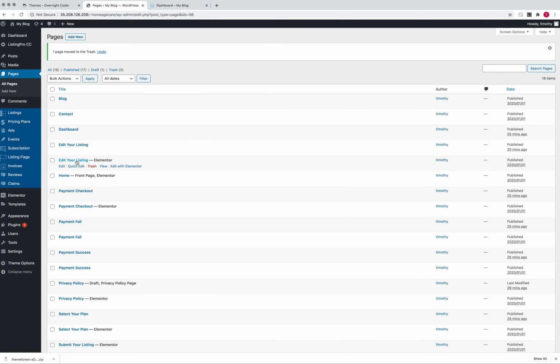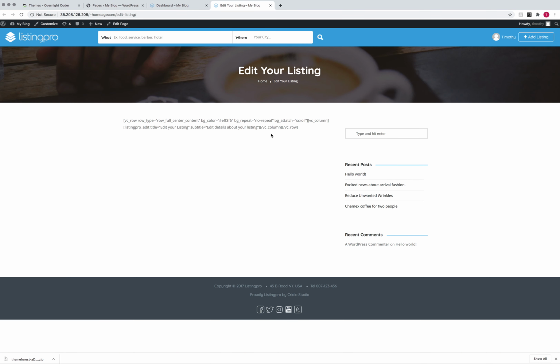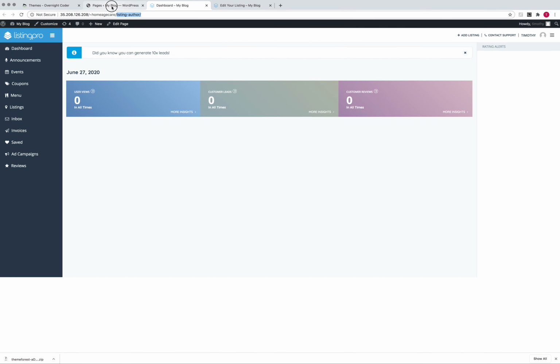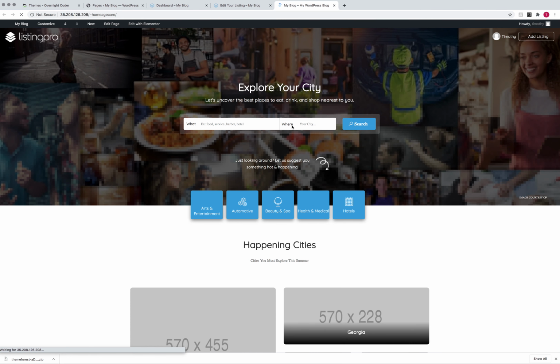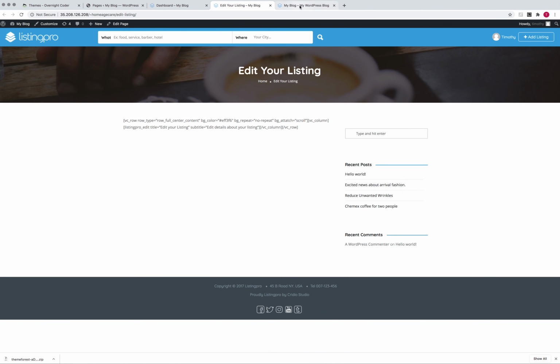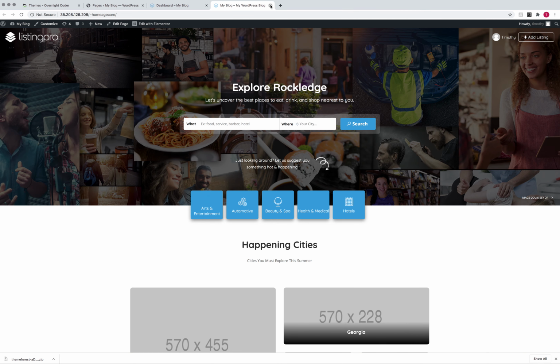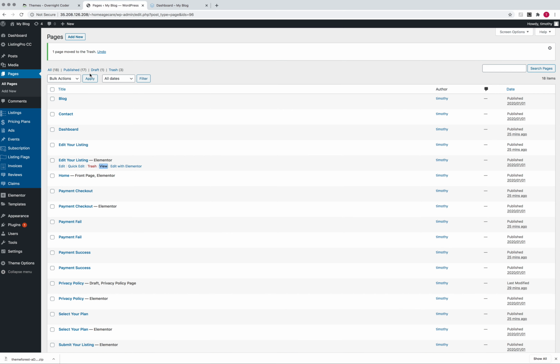So let's take out edit your listing. Edit your listing, if I look at the first one, I do want that as my page. Because this is edit listing, the second one is edit your listing view, edit your listing 2. But this one's already done in Elementor. So all we've done here, show you the different, whoops, that's a bad example. From this one, you can only access it from a dashboard and then editing your listing. So let's skip over that one for now. And I'll explain more. I want you to see the reason I'm showing you this.